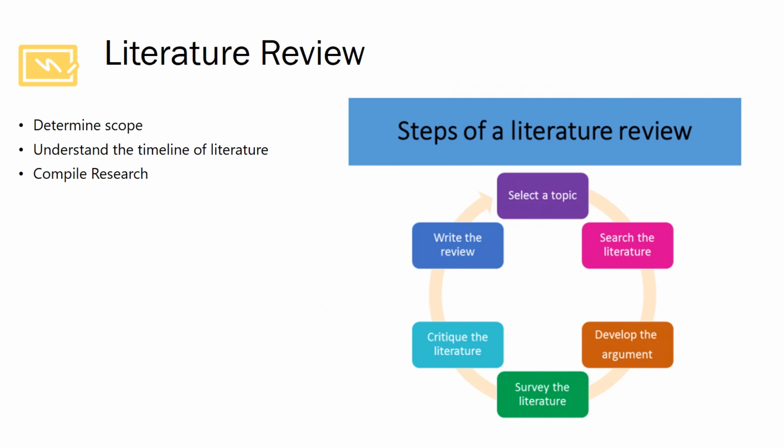Then we're going to critique our literature. Maybe certain articles were published, but they were funded by a pharmaceutical company. So that's why these articles are leaning towards this specific treatment and the other articles aren't. Those are the types of things we need to look at when we critique our literature. We're going to look for biases in the literature.